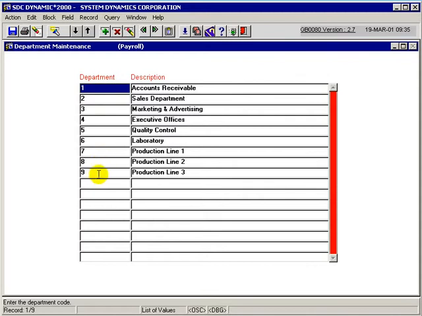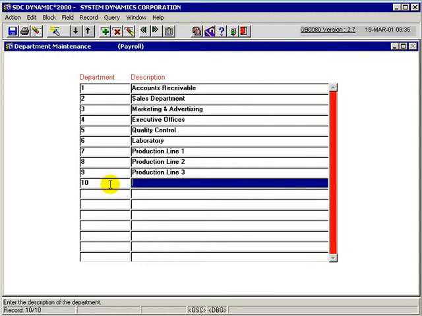As we said earlier, we're going to switch that employee department to department 10. Here, department 10 does not exist in the system, so we have to enter the new department. If it does exist, then you don't have to do it. We enter department 10 and then we enter the description and then we save it. Now this department exists in the database.